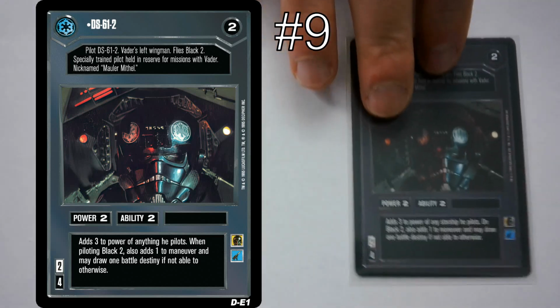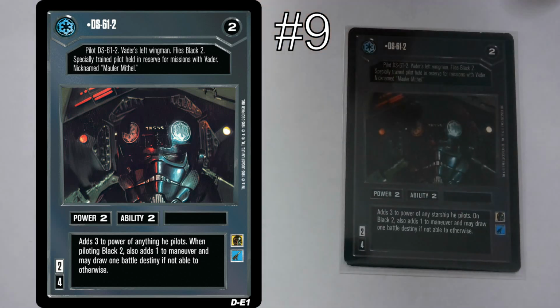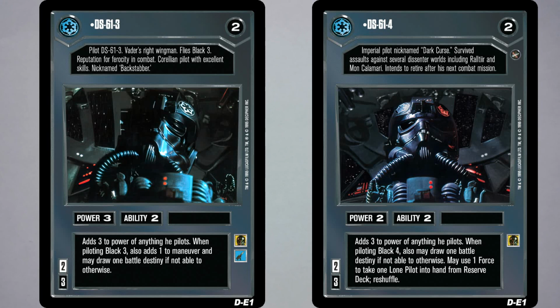Number 9. Now, this is my favorite Imperial-like counterpart. DS-61-2 adds 3 to the power. So he's a monster. 3 to the power, Destiny 2, forfeit 4, power 2, ability 2. Love all these DS-61 pilots. DS-61-2, 3, 4. Some of my favorite cards in the game. And when I go over my favorite cards in a different video, I think I tell you that DS-61-3 is my favorite card in the whole game. And it still is. DS-61-2 is right up there, too.